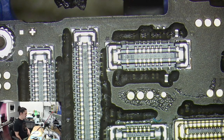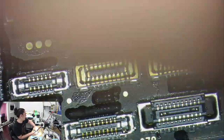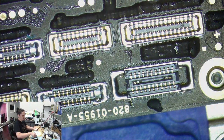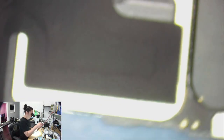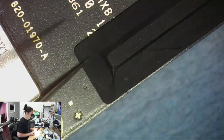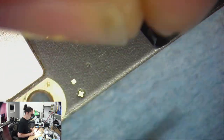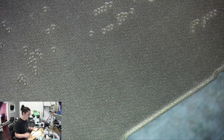I do know, for whatever reason, if I connect a good battery to this one, it's not giving me any amp draw through my USB ammeter, and I'm not sure why that is. It's possible because it's not a 12 Pro battery, it's just a 12 battery, but I also know I've used a 12 battery on a 12 Pro Max, and that worked. So I would expect it would work with the 12 as well. So I don't know why, with a good battery, I'm not getting any type of reading through that, because that's something a little bit odd that I noticed.